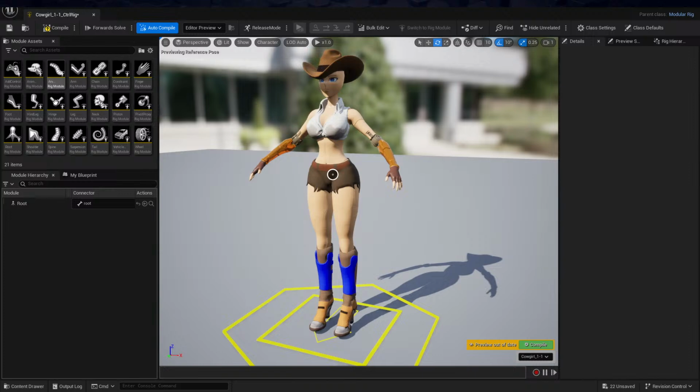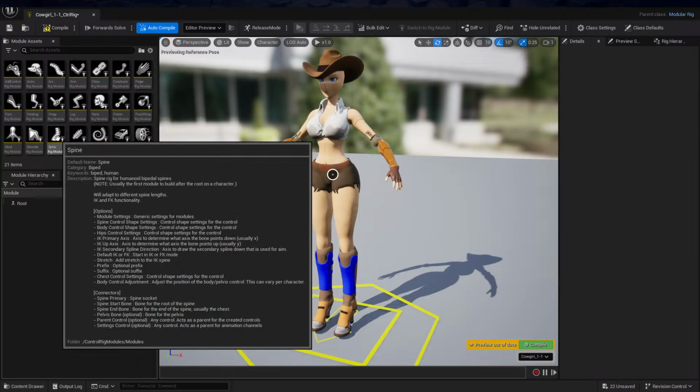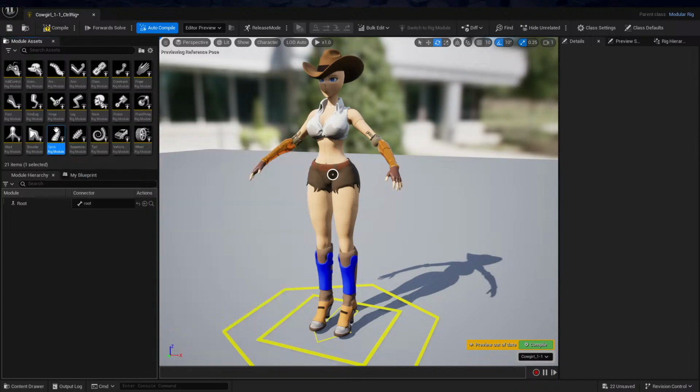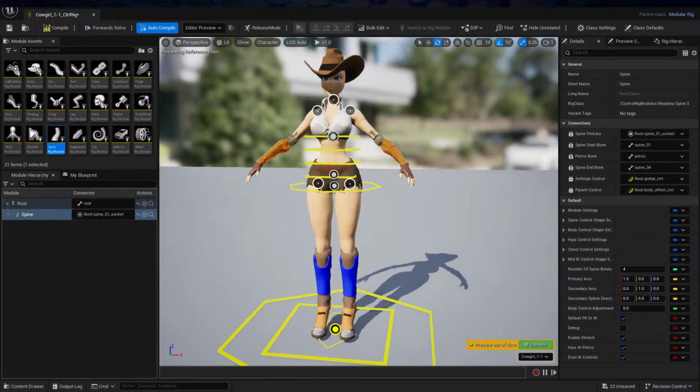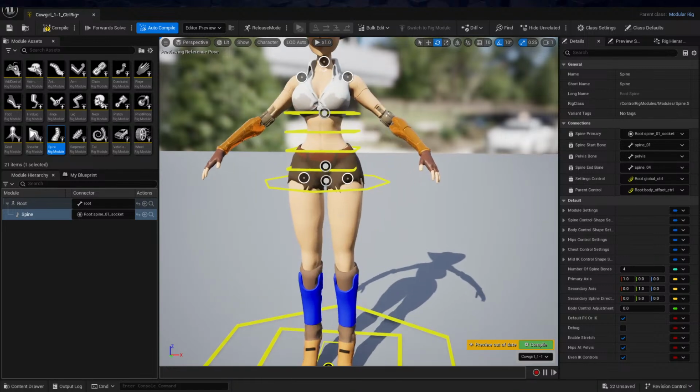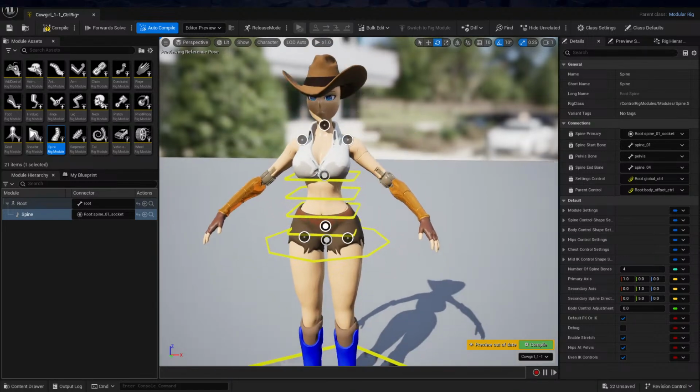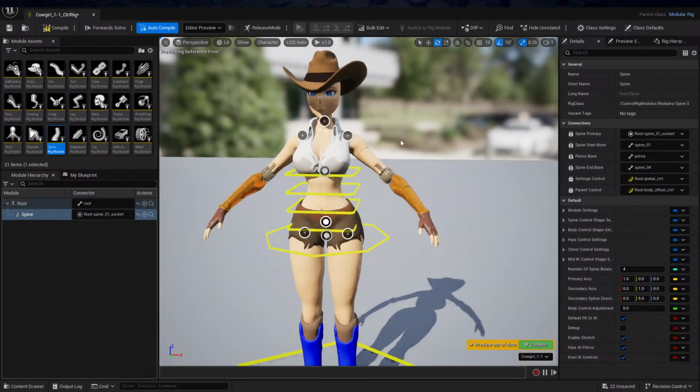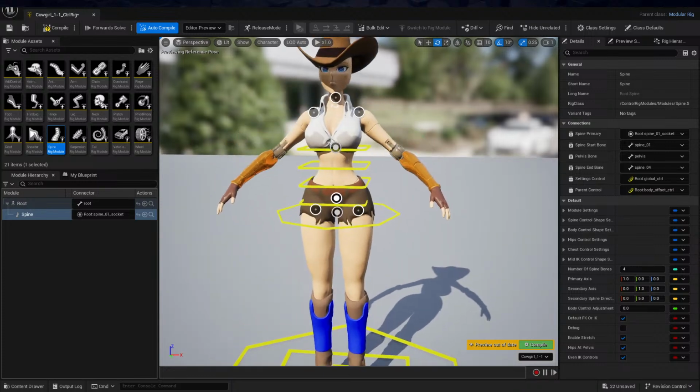So let's start. I'm going to select the spine rig module and drag and drop it here into this socket. By the way, if you hover over the socket, it's going to tell you spine 01 socket. That's what it's expecting. And once we create that, you can see all of these other sockets. They call each one of these little circles a socket. You can see all of these sockets expanding.